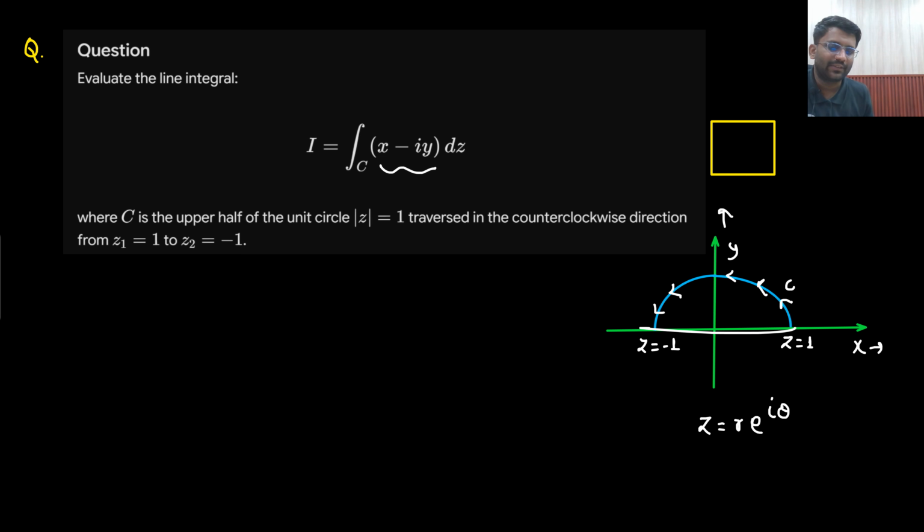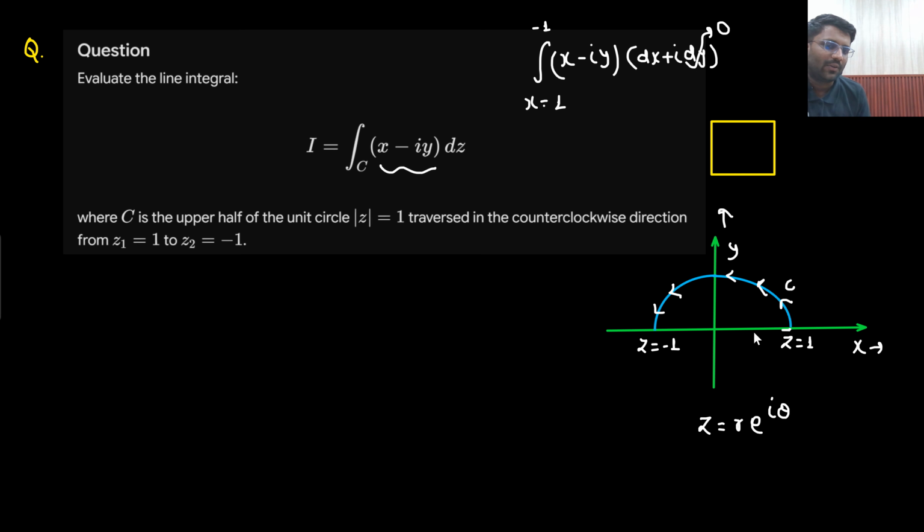That would be wrong. Like if someone would say that, sir, I will solve this question in this manner, x minus iota y, and in place of dz I will put dx plus iota dy, and x going from 1 to minus 1. Why did I not put the limit of y? Because someone would say that, sir, I am going through this path. No, that means y is not even changing, and dy would be 0.